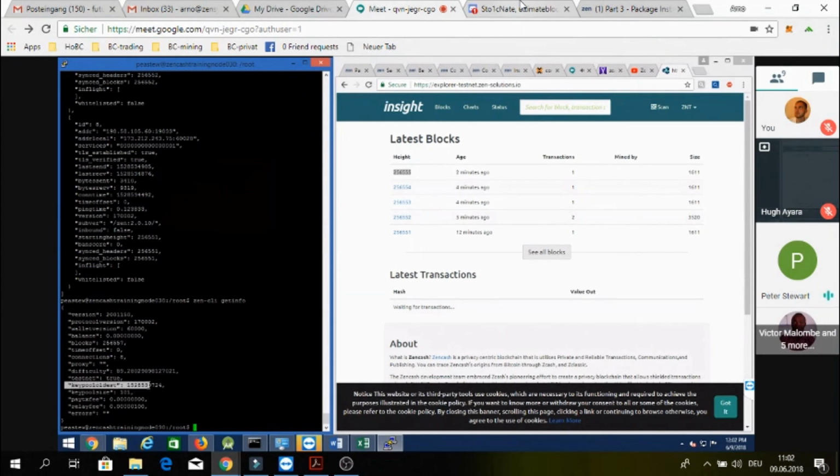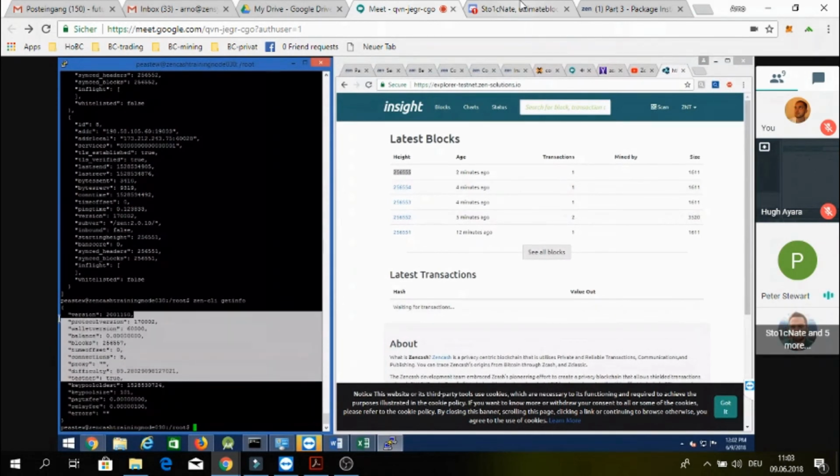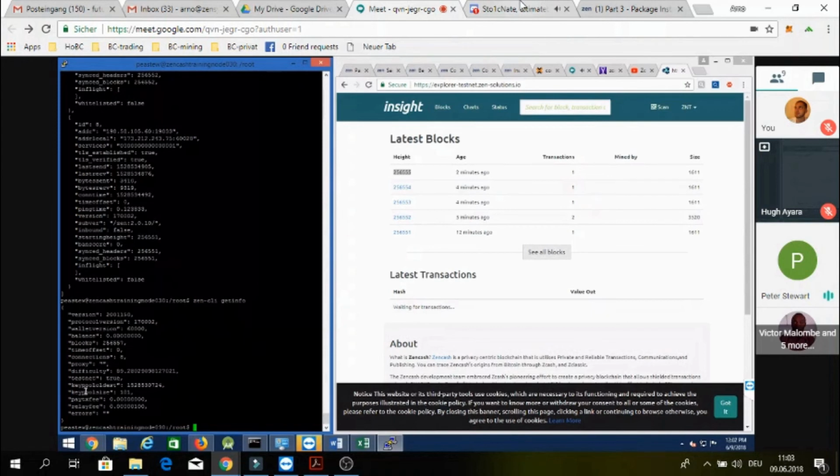I'm actually not sure what the key pool size is, and I'm not entirely sure about these other ones either. The relay fee, I think, is just a general thing. But basically, the most important information is above here. I don't know if Paul or Nate have more to add about the bottom ones. I don't really know what they are.